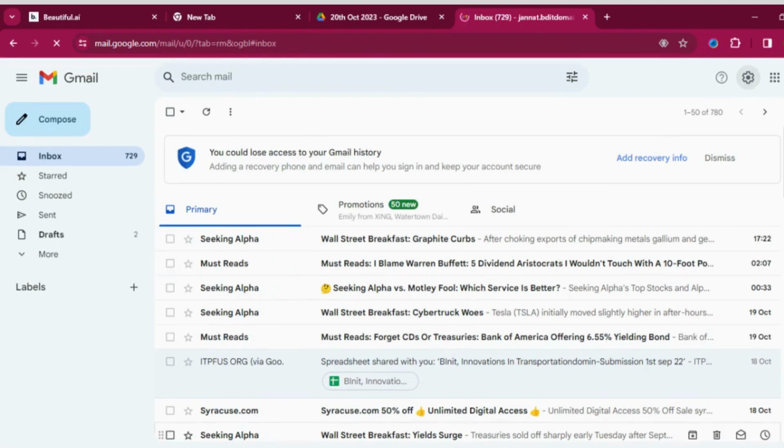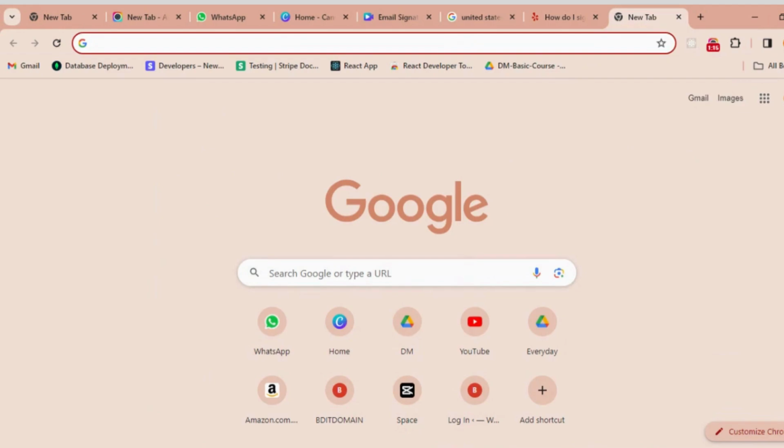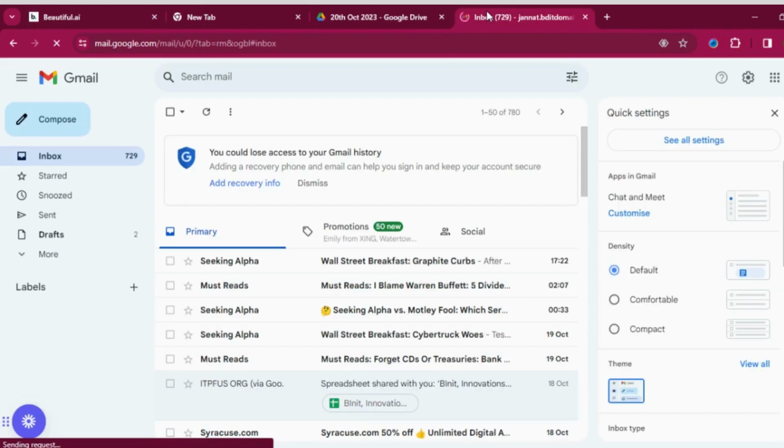You can see our steps: go to your Gmail dashboard, and this is our Gmail dashboard. Go to your settings, and we'll just click on settings and go to see all settings. I'm clicking on this button.